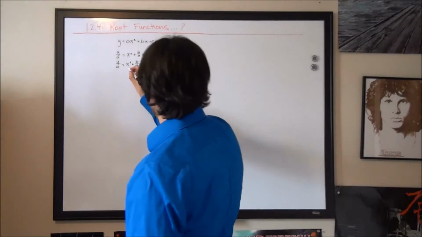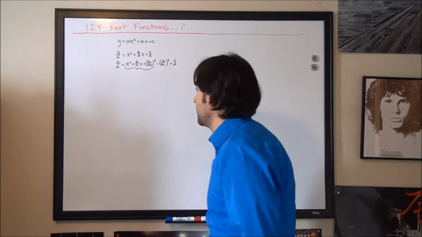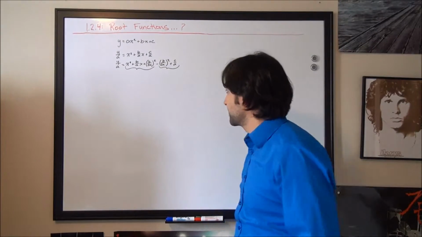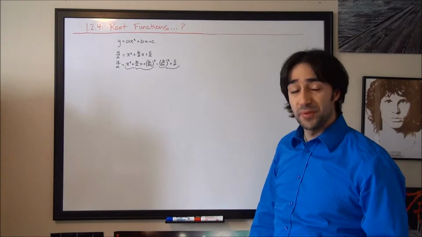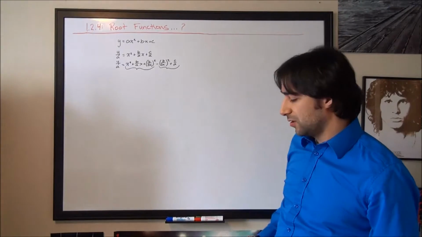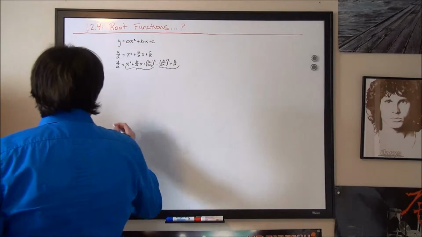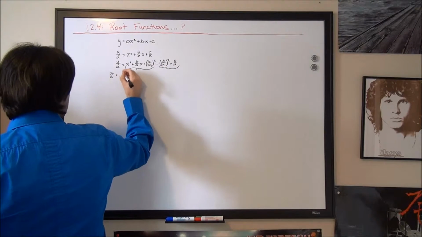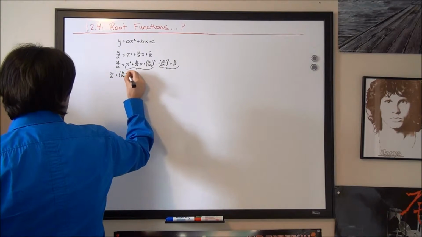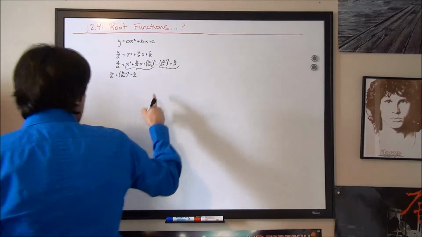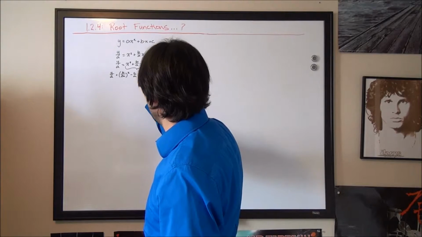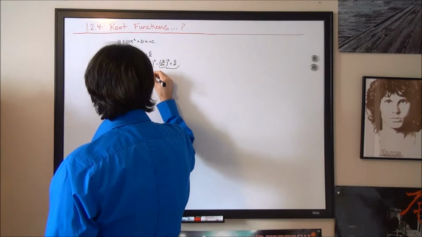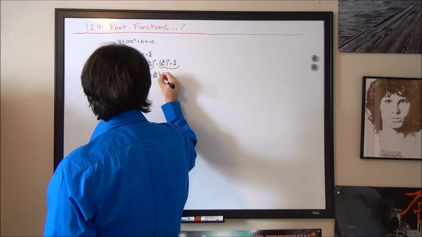Now, this part of the expression can be factored into a perfect square. And this part of the expression is a constant. A big looking constant, but a constant. So we can just move that directly over to the other side of the equation. So on this side we'll have y over a plus b over 2a squared minus c over a. Remember that the signs change when we take them to the other side of the equal sign. And this will be factored into a perfect square. We'll have x plus b over 2a squared.